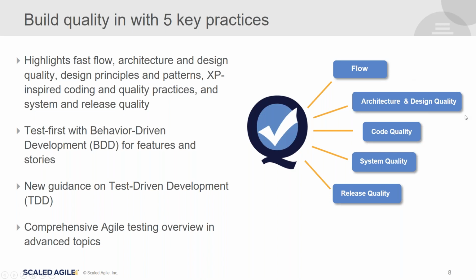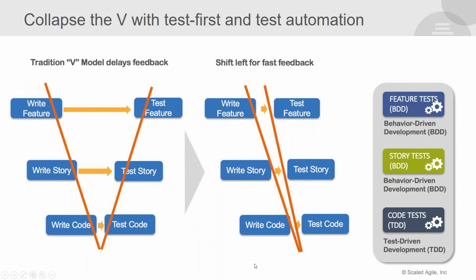In this case, the flow of the work. I'm looking at it from a code system and a release quality, as well as an architectural quality level. Behavior-driven development and test-driven development are things that we can then build right into the test cases that we have inside of VersionOne. It's about collapsing our ability to test the feature sooner. So we're going to collapse down the time, so when we write the feature, we can actually write the test for the feature. And we can do that in a shorter cycle now.